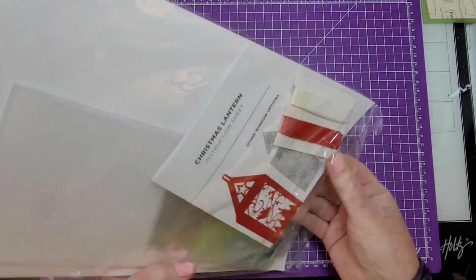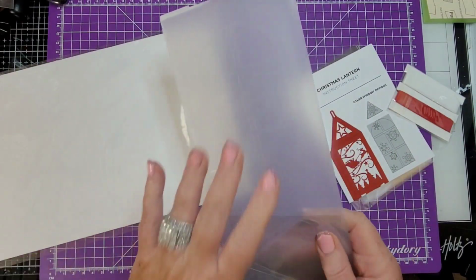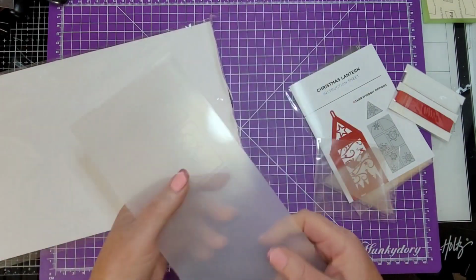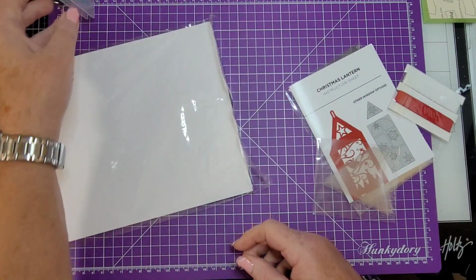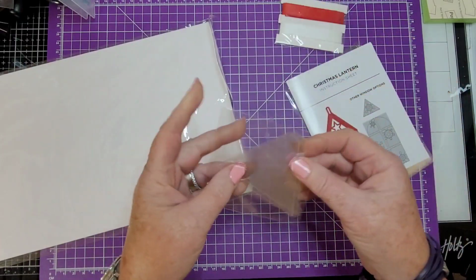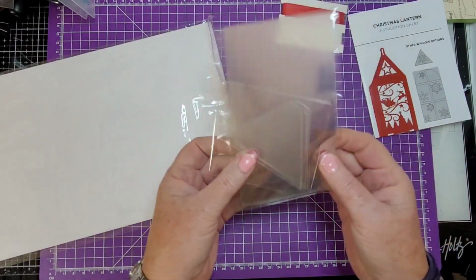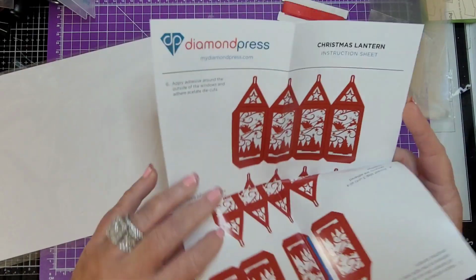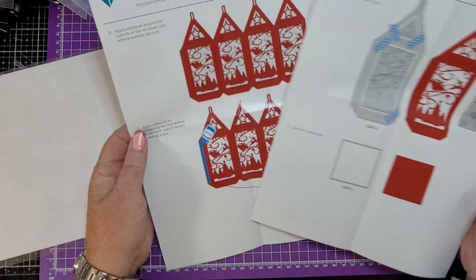All right, let's open this up. So it comes with a cutting plate, which this is for the Marquee. This will work with any of your cutting machines. If you don't have a Marquee, you really should. Just a fantastic little machine. All right, we have some gorgeous ribbon, white and red. We have some acetate pieces for the corners and for the sides. And a little cat hair there. And some instructions, which, Diamond Press, no one else can write instructions like Diamond Press.